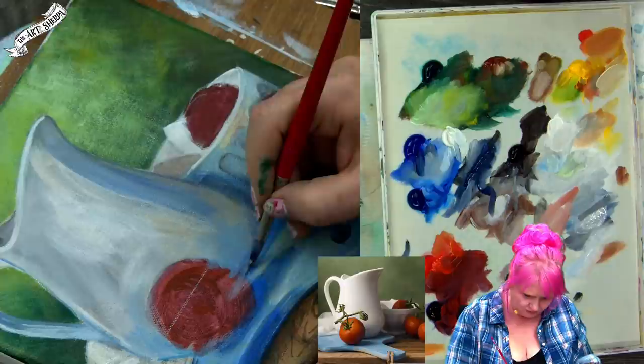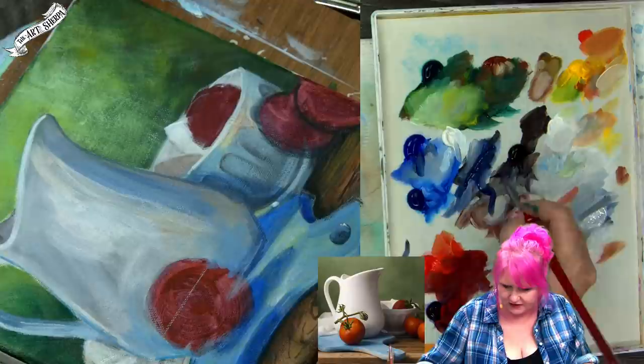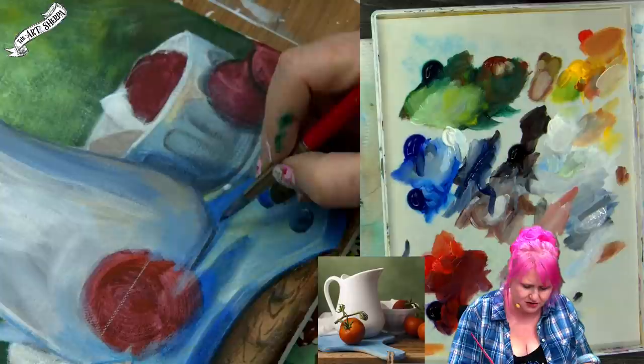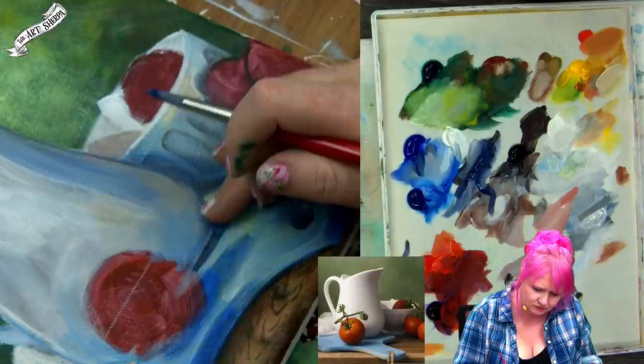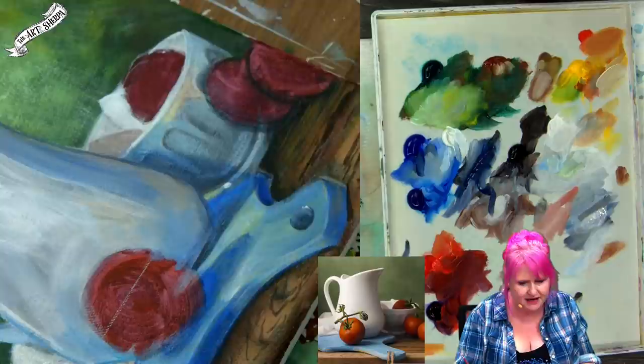A little bit with my ultramarine blue and Mars black coming there. You know, I'll get into the black for sure. Underneath. Don't be afraid of it. It's needed where it's needed. Blend it out a bit, but I don't take it into the blue. There's just a bit of that black. You see that?